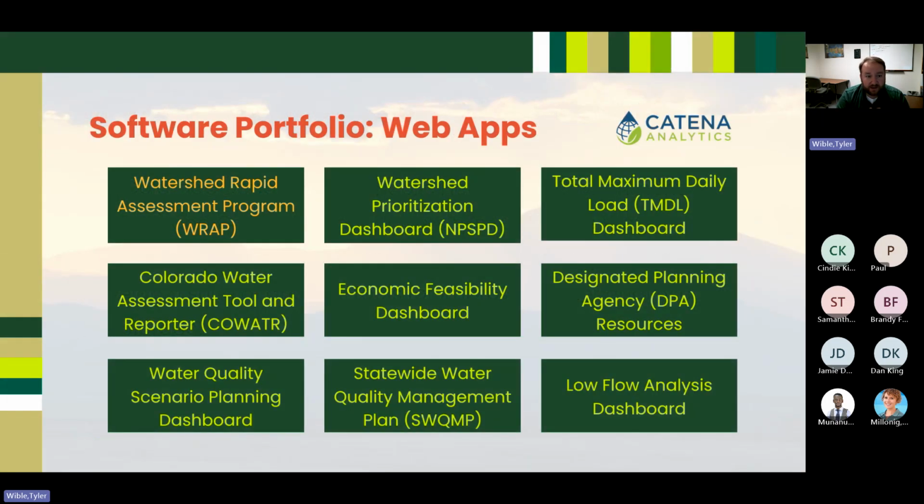To that end, our software portfolio, all housed inside of our own personal cloud, the Catena Analytics platform, hosted at Colorado State University, has a number of different watershed assessment tools. Today we're going to be going over RAP, the Watershed Rapid Assessment Program. We have previous webinars available on our YouTube channel and our documentation pages for a lot of these other ones, and we'll be working through quite a few more as they come online throughout the year, after they get out of QA/QC and client approval for green lighting some of these. So don't hesitate to ask questions, because we have quite a different set of tools that can answer a whole bunch of different questions.